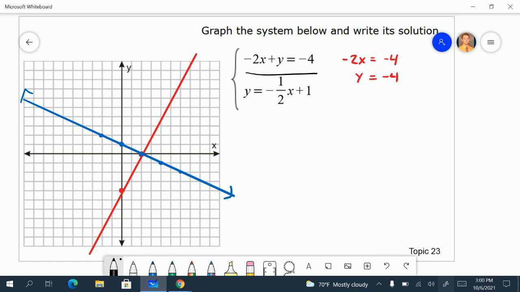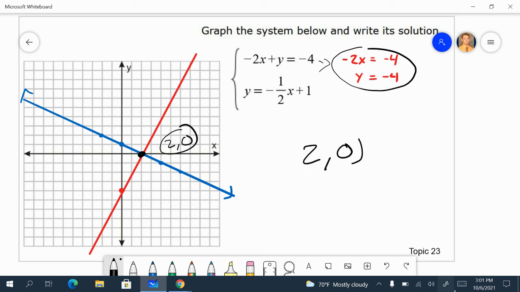All right. I don't remember what I had shown over here. Oh yeah, those are my two equations. Okay, perfect. That's for solving this. That's what that was for. At that point, I just look for where they cross, and it's at 2, 0. My final answer is 2, 0.